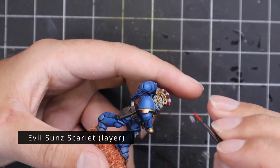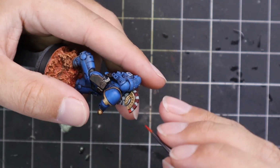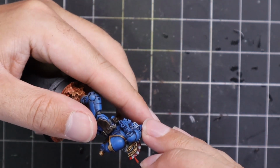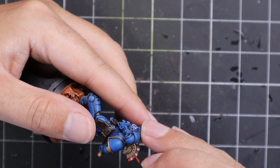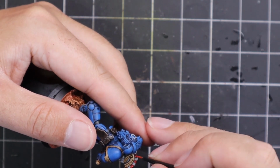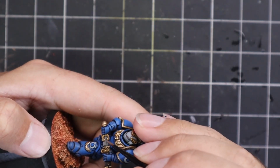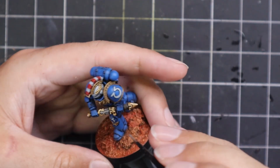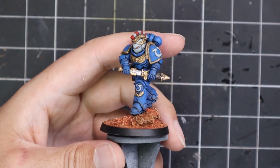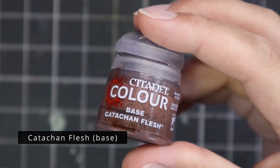Evil Sun Scarlet for the plume. That's another thing. The alternate sections of the plume, those white sections, they were layered with the Celestra Grey as well. I just forgot to record it. So yeah, the highlights on the plume, Celestra Grey, Evil Sun Scarlet, just to make those details pop. While I had the red on my brush, I also painted in his eye lenses. And then I did jump up to the higher coat of red to highlight the inner parts of the eye lenses as well.